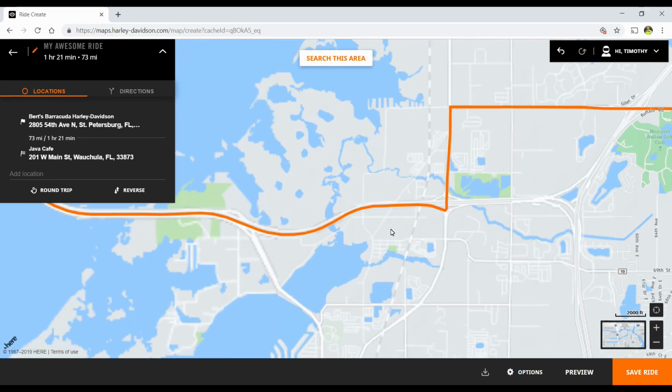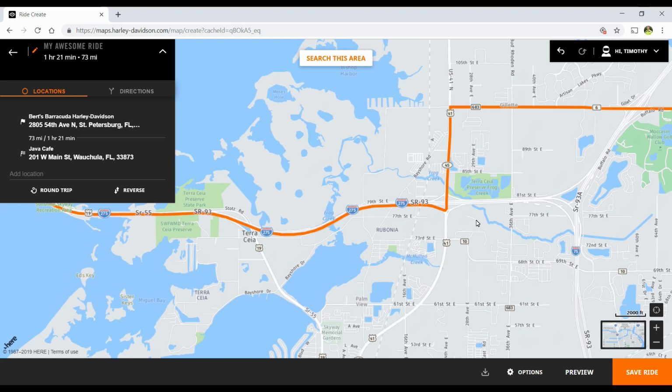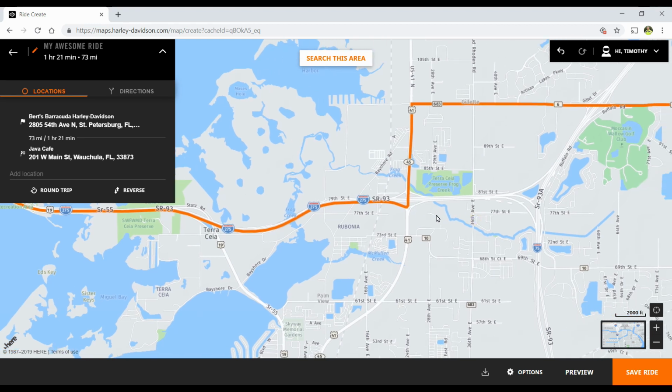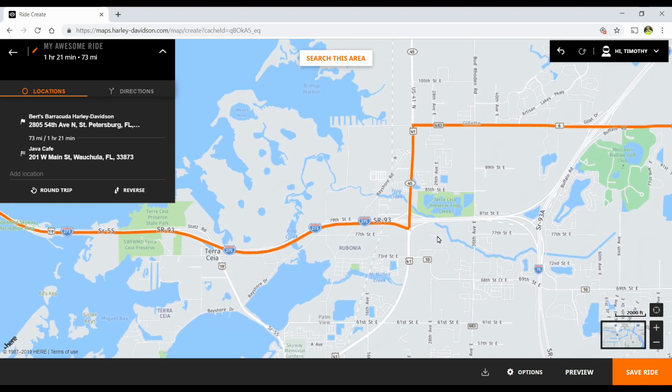I'm going to now drag the route to go a different way. I know that the stoplight here, when you get off 275 to turn left onto 41, is short. 5 bikes can get through on the green, but 10 or 12, it's unlikely.